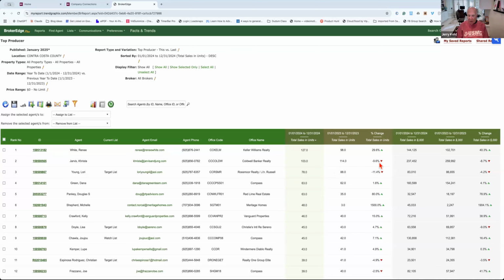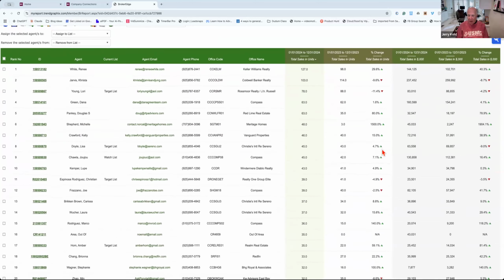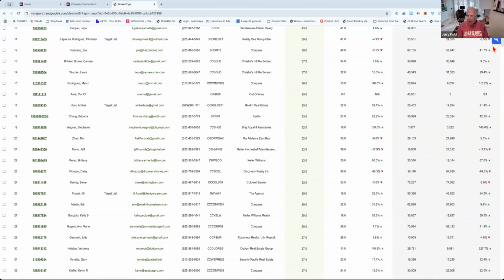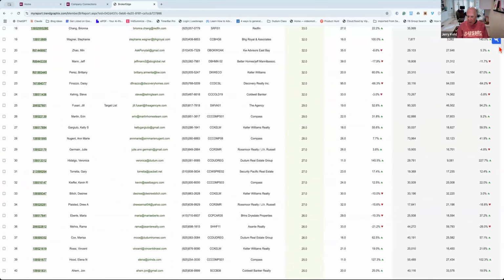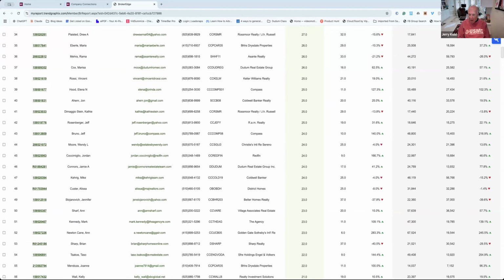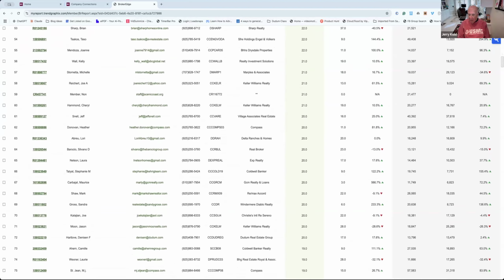So first of all, Krista went down 9%. She may or may not be a target you want to go after, but as I look at these, I'm looking for these red arrows, and I really want to find somebody who has a significant drop. So what I would call a significant drop is this particular person here, and she's down 21.2%. I wonder if she would be interested in a tool like Property Boost. Just a thought. So I can go further down the list here, and I can see that I got 13%, 9%.